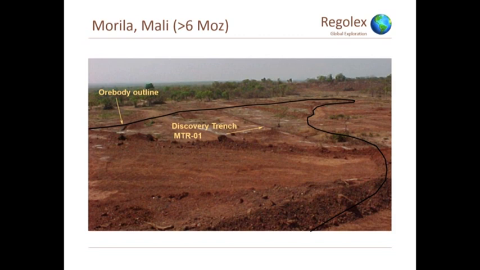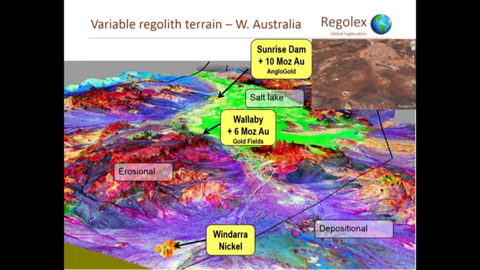In the eastern goldfields you've got a lot of variation in the terrain — areas with outcrop on surface, transported areas, salt lakes. The more interesting areas are actually where you head out under cover; the bigger deposits — Wallaby and Sunrise Dam — are out through there. All the early discoveries at Laverton are in the erosion areas where the chemistry works really well: you can pan soils, do stream sediments, you'll find it easily. With time, people persist and find the bigger deposits, which are next to the big structures. Those big structures, if there are sulphides in there, weather down and you end up with greater erosion — a constipated terrain, just filled up with all the weathering material.